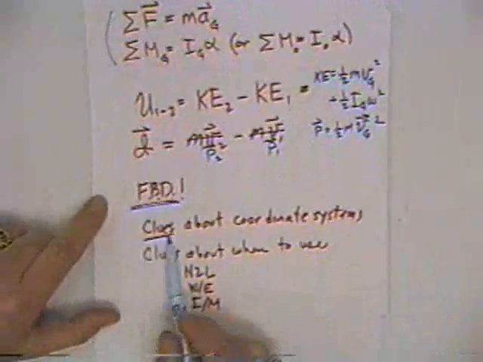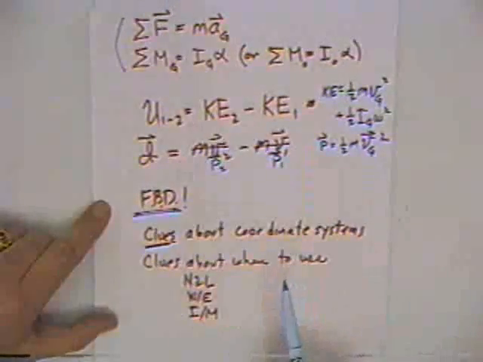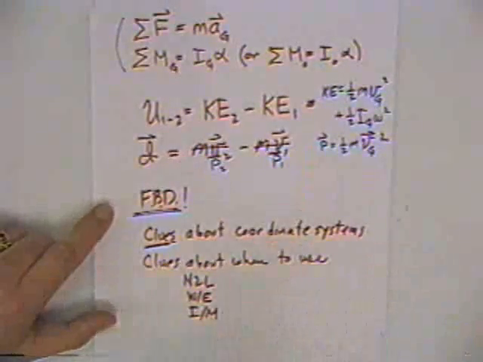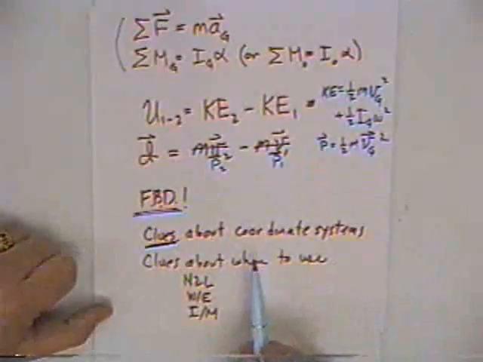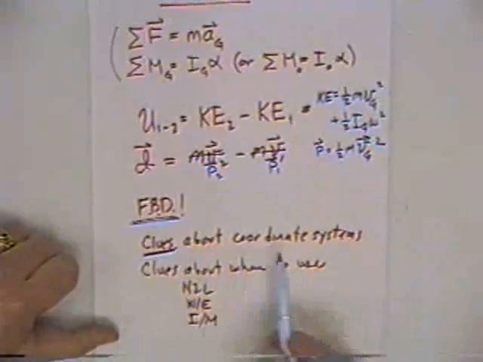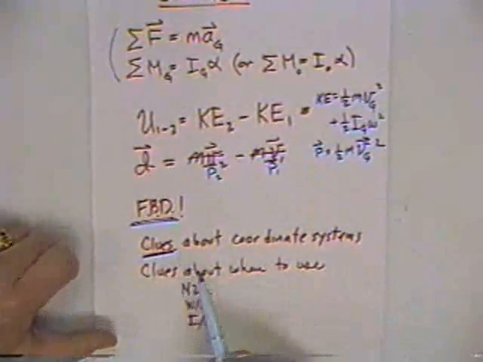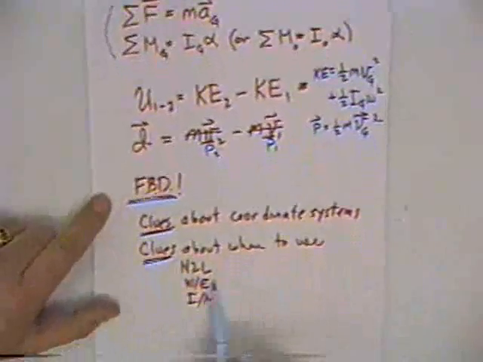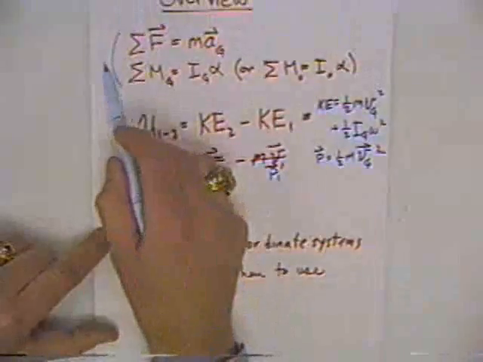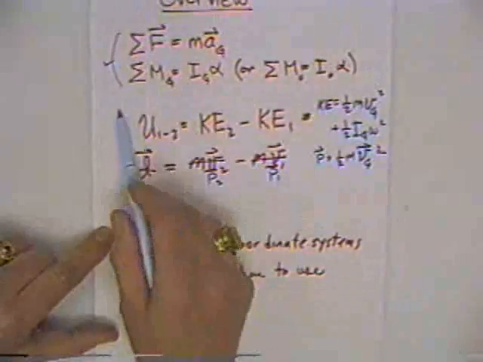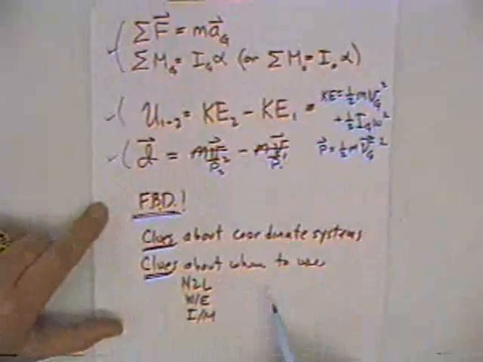Okay? Remember there are certain clues that tell you which coordinate systems are most useful to you. It's never the case that you have to use one coordinate system, but it's usually the case that one coordinate system makes the problem much simpler than others. So think about what coordinate system to set the problem up in. There are clues that tell you that. There are clues that tell you whether you're going to use N2L. What's that mean? Newton's second law, right? Whether you're going to use this approach, or this approach, or this approach. Those are pretty important clues. Let's go over some of them.